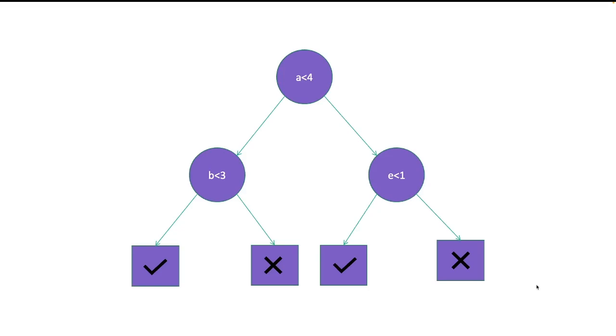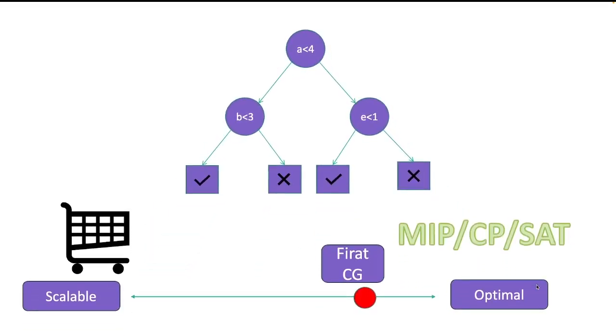The goal is that we want to decide what should be the split checks in the internal nodes and what should be the targets in the leaf nodes. And there are many ways in which we can decide them. Particularly, we have two things at our disposal. On one hand, we have the CART algorithm, which is typically used in machine learning. It's very, very fast, very, very scalable. It works on a very large number of data sets, but it's not optimal. The thing is that it only looks at one layer at a time, and it therefore cannot really prove optimality of the decision tree.